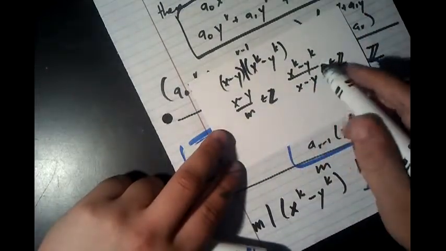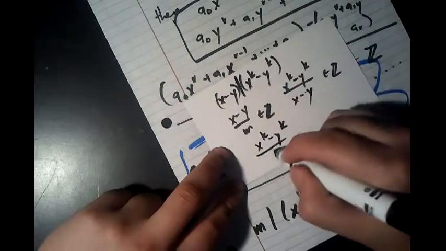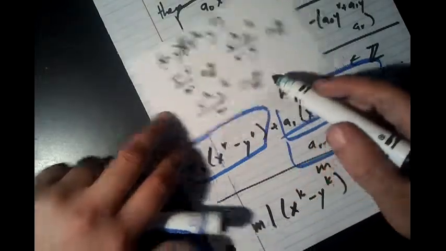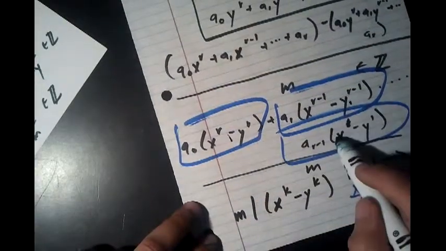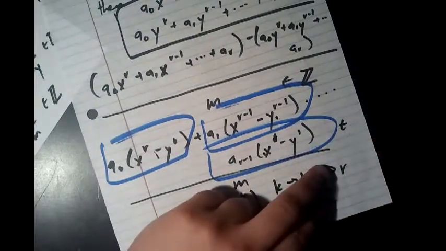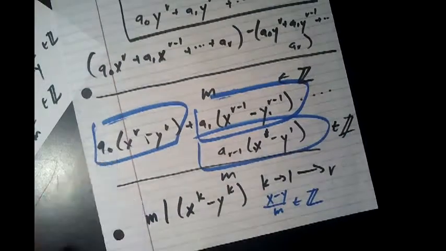So we know that x^k minus y^k over x minus y is an integer, then all we simply have to do is just multiply these two and we get x^k minus y^k over m, and multiplying two integers is an integer. So m divides all x^k minus y^k, so that means m divides every single one of these, which means when we add all of these up and divide by m it's going to be an integer. So proven.